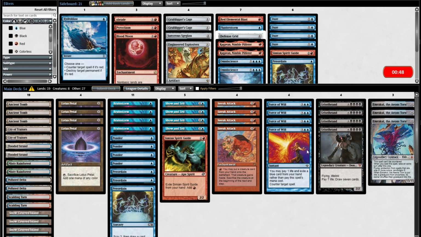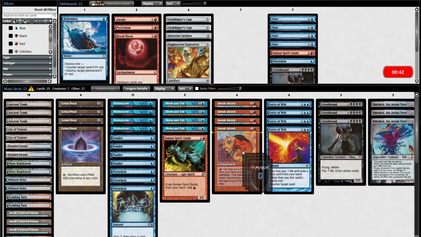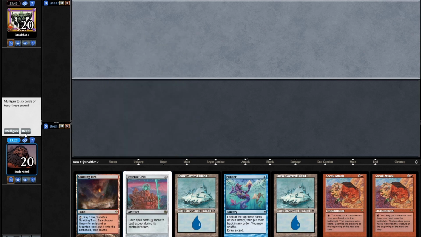I think I probably want to shave a Grizzlebrand based on the possibility of Narset and Omniscience coming in, and I have alternate win conditions in Ragavan now. So, alright, this is what I'm going to do. It's the grid. I'm keeping it. Let's test that hand early and often.